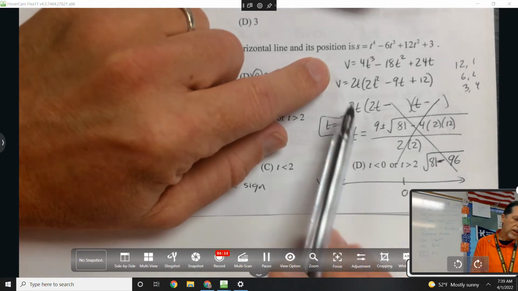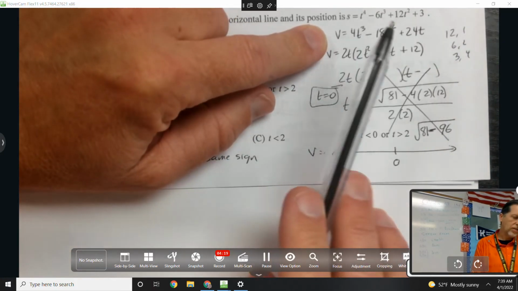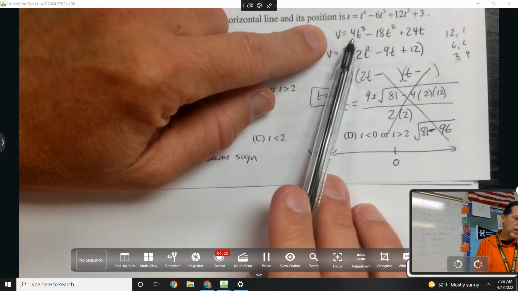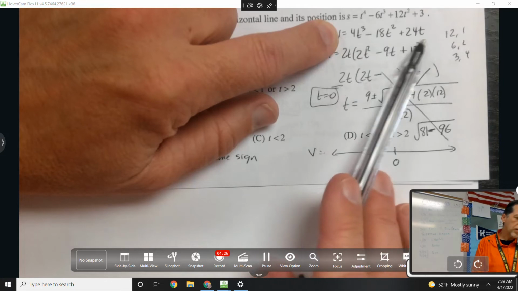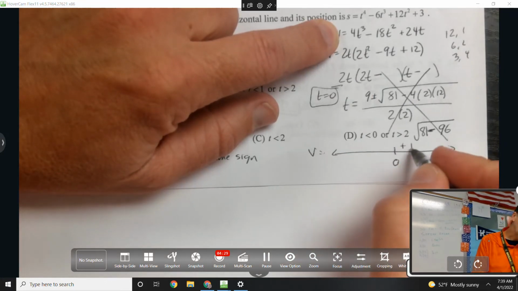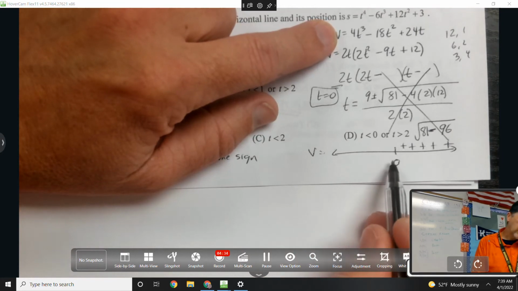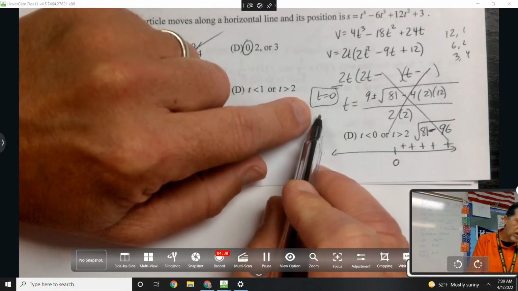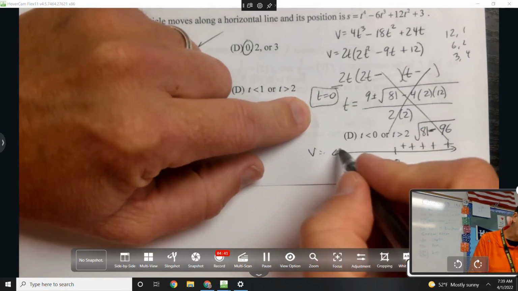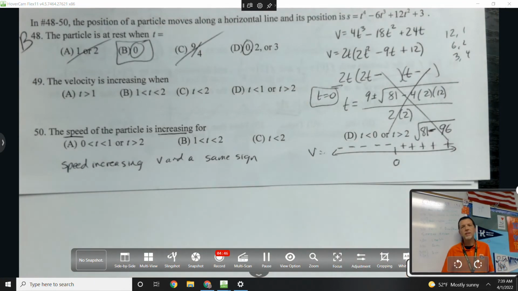And if I plug in, let's plug in something really big. That way it'll be easy to check, because then the only thing that matters is the lead term. Or I can plug in 1, I guess. If I plug in 1, I get 28 minus 18 is 10, so it's positive over on this side. It's going to be negative on the other side because this was a single root, not a double root, so I know it will change. But if I want to plug in -1, I could do that. So there's my velocity sign chart, I guess is the way to say that.